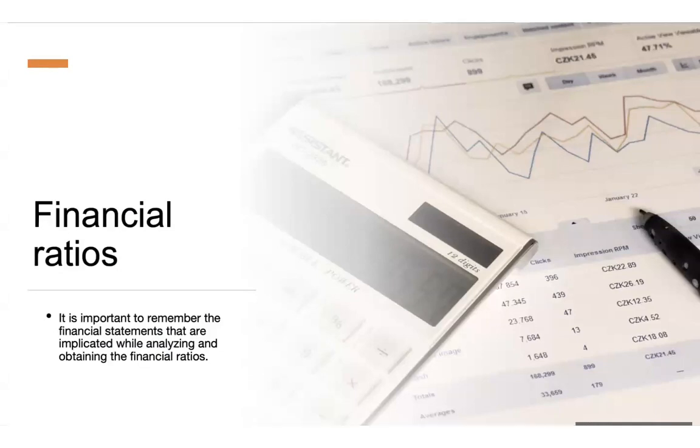The analysis you're going to do is based on your financial statements. The most common and popular ones are the balance sheet, income statement, and cash flow, which provide the present picture of what's going on in the company. But if we just see the numbers by themselves, maybe we're not going to get a good analysis. That's why financial ratios can help us have a better approach and know what we must do in order to have a better performance.